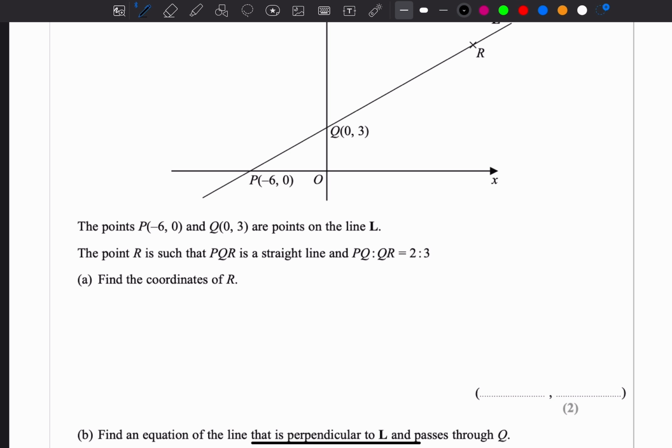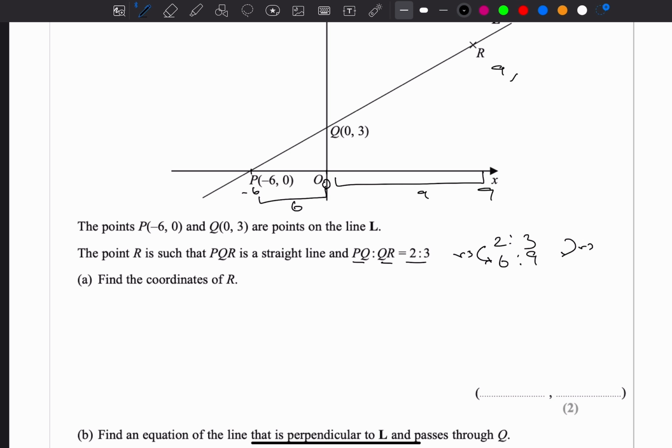This is in the ratio of P to Q, and Q to R is in the ratio of 2:3. What number is that? Minus 6. This is 0. No idea what the other numbers are. So this is 2:3. Here to here is how much? 6. So how far do we go to that one then? That is Q to R. If 6 is 2, then 3 is 6 times it by 3, which makes 9. Go up 9. So 0 add 9, I think we will go 9 here.